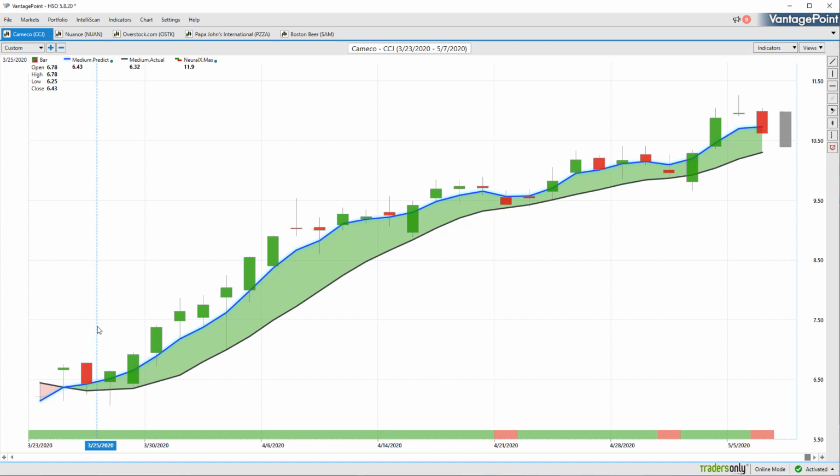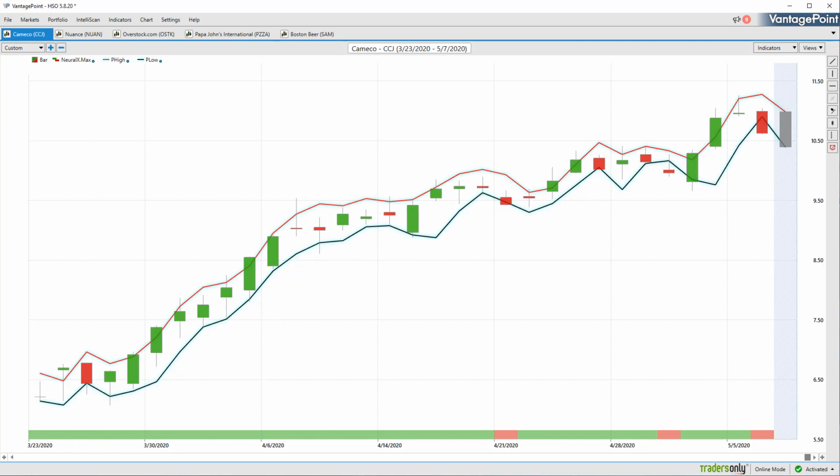And we can actually see, if I'll go ahead and bring up those predicted high and low levels, you can see how accurate each one of these predictions are. So you see we have sort of a shadow candle here that will be filled in by the actual trading data, but you can see how accurate each one of these predictions is moving forward to get you a really nice entry early on in the trend. So you can buy near those predicted highs or just put on a position. But more importantly here, how to manage the position.